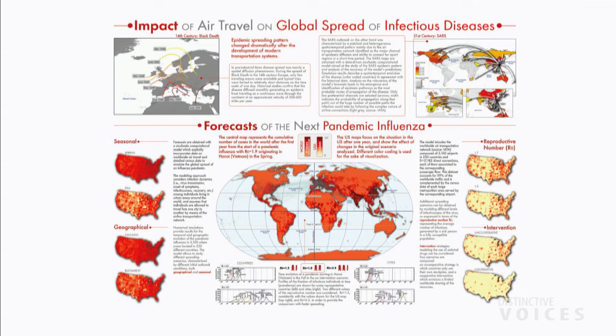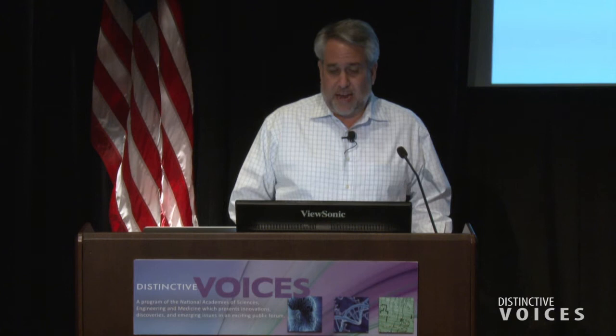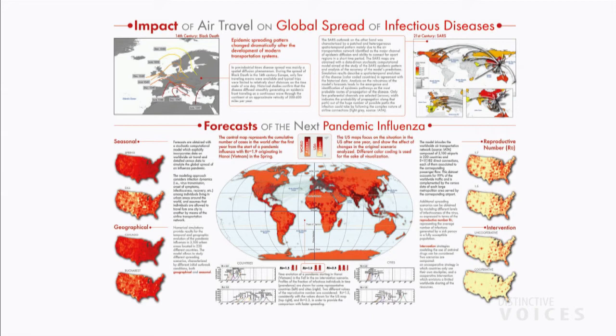But by comparison, because of air travel and the ability to move, we really do see that in the 21st century, the SARS map is quite expansive. And in fact, we can see seasonal and geographical forecasts, and we can also see some experiments here in terms of the reproductive model, that is, what happens if this distribution spreads the way it might. And this is not just indicative of what the crisis might look like, but it's also predictive in the sense that interventions are possible.